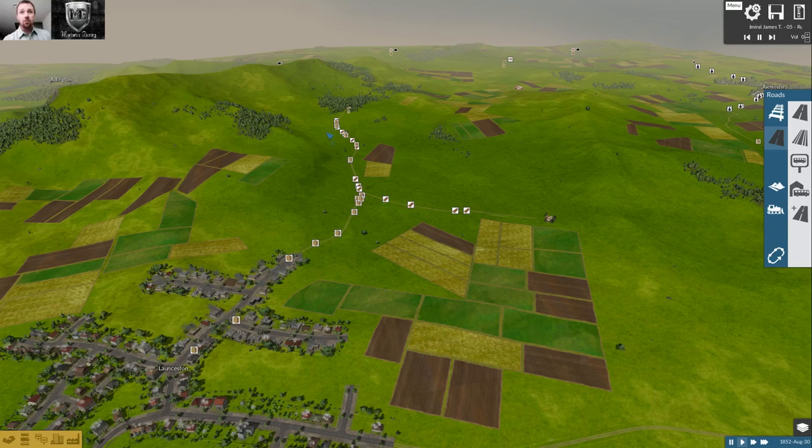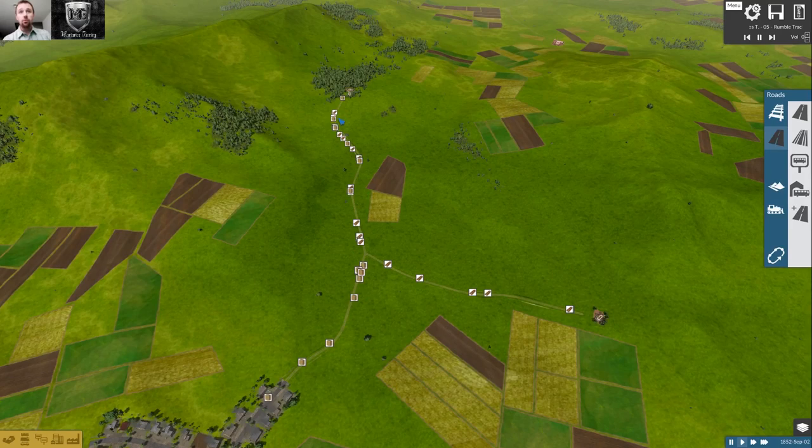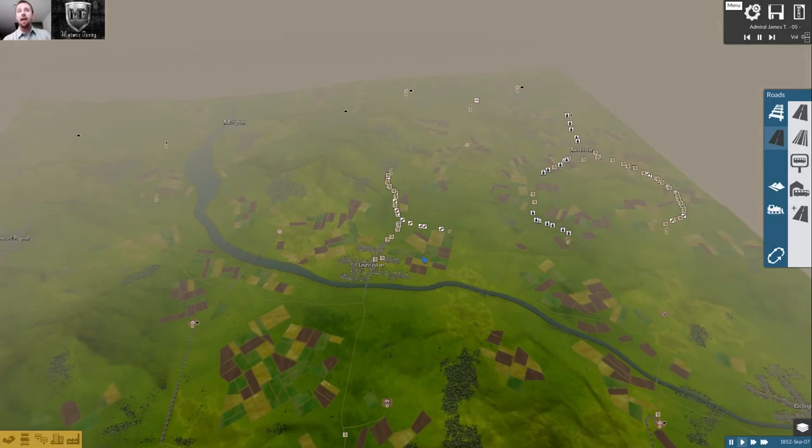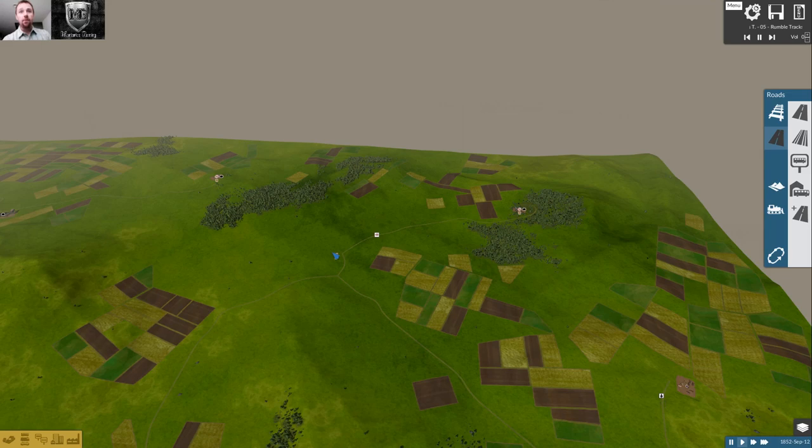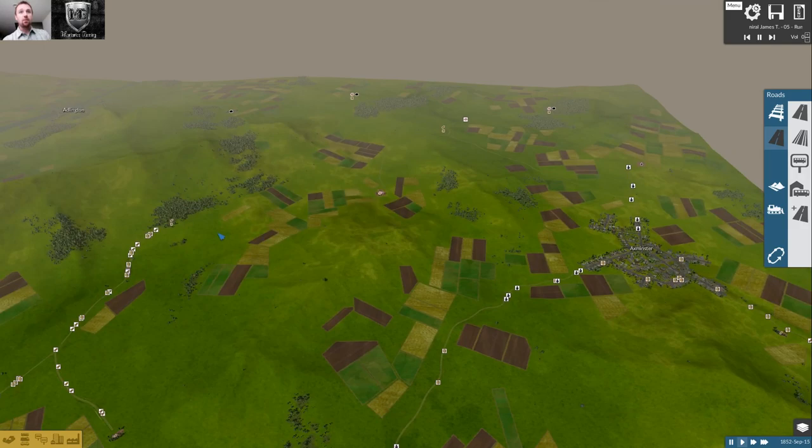So it depends on how far it is. I will throw some down. The one that I do like to help out is the goods, more than having a truck run this lumber all the way up to the goods. For now, I just want something to help the goods get to the town a little bit faster. And that's how that's going. So that was my logic there, is it will work. It's not a bad tactic. It's just what I'm trying to do is get, for example, this guy to work and these guys to work, because I want all these towns to get as many goods as possible.